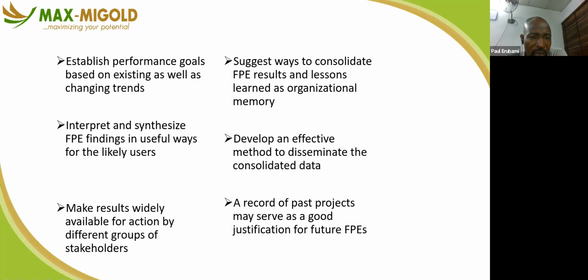Establish performance goals based on existing as well as changing trends. Interpret and synthesize FPE findings in a useful way for the likely user. Make results widely available for action by different groups of stakeholders. Suggest ways to consolidate FPE results and lessons learned as the organization's memory. Develop an effective method to disseminate the consolidated data.